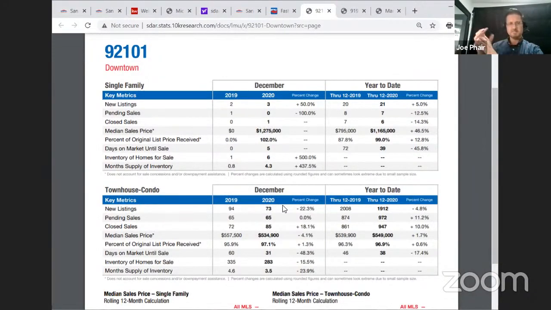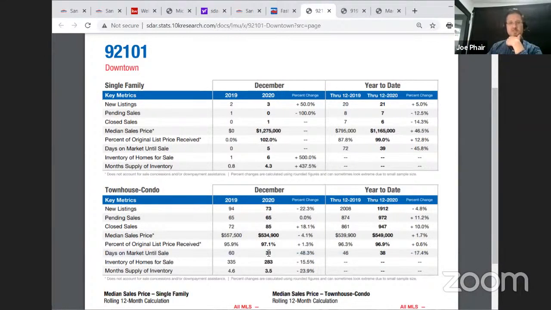Meaning, I wanted to let my seller know that the downtown market was different than other areas. But if I'm talking to a seller that's maybe getting a little too big for his britches, so to speak, and they're like, well, we want to way overprice the heck out of our home, you don't want to give them these stats as much because you don't want to give them ammunition.